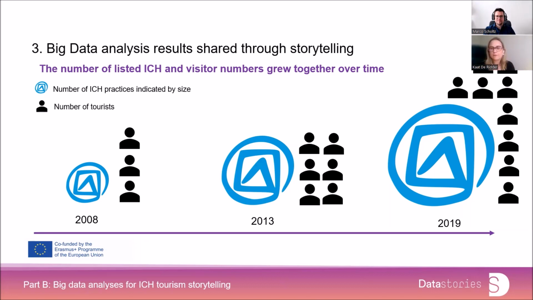Now, although both of them grew together over time, as mentioned before, this does not necessarily imply that the inscription of intangible cultural heritage practices on the list resulted in an increase in tourist arrivals or vice versa. However, this does provide us with a direction for further investigation, the opportunity to carry out research to unravel whether these two elements, intangible cultural heritage practices and tourist arrivals, are indeed influenced by one another. So this could lead to posing research questions such as: what is the potential influence of elements of intangible cultural heritage on the tourism offering, and following from that, the influx of tourists?